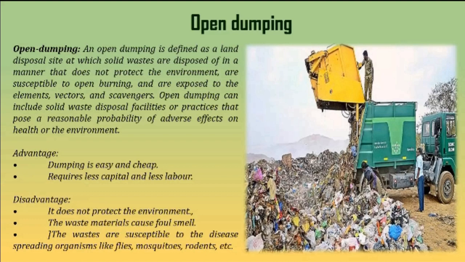But here, as we can see, open dumping is defined as the land disposal site at which solid waste is disposed and that does not protect the environment. Because here everything is open, right? The solid waste that you are dumping has contact with groundwater, land, and air. Easily, rats, rodents, and scavengers can just feed on this particular waste.